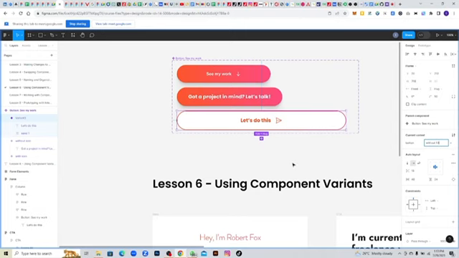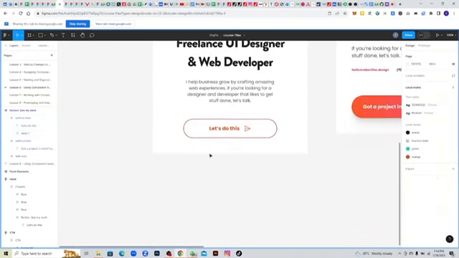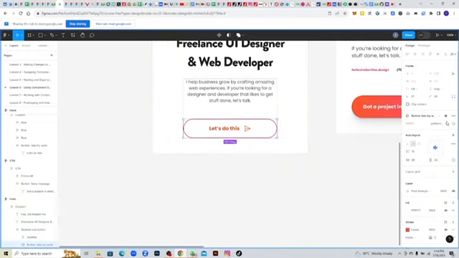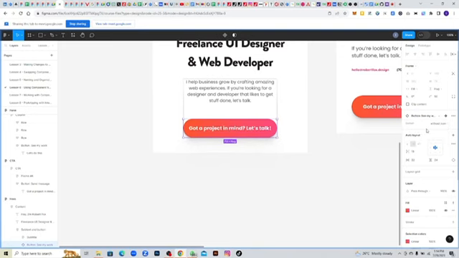Anyone you want to call it, or outline plus icon, anyone you like. So that means when you come to this place, when you click on this variant, you will see outline plus icon, without icon, with icon. So if you click on with icon, it changes to this. If you click on without icon, it changes to this. And if you click on outline icon, it changes to this.